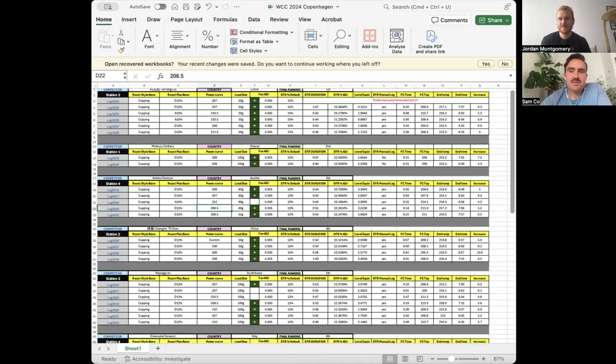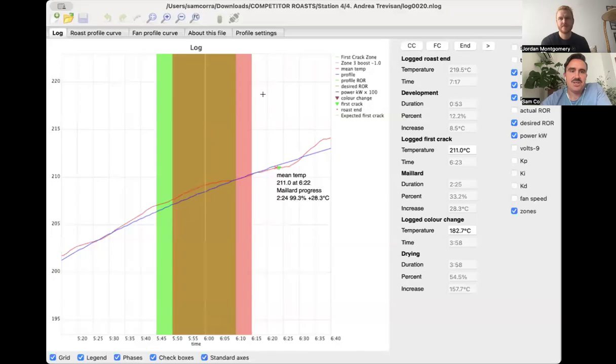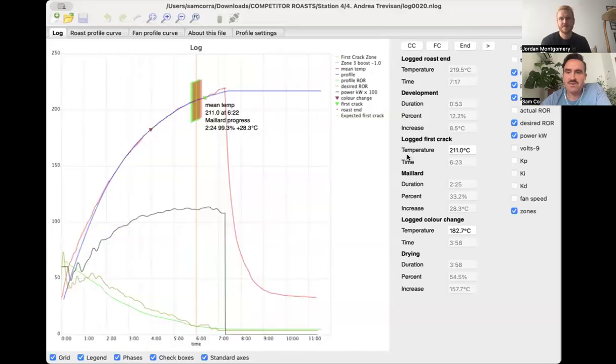Yeah, I think that's super interesting, and I'll go back to the view that allows us to see the profiles. By logging the color change and aspects of the coffee, it just gives him a really detailed expression that, when he translates it to production, shows what, how and where he should apply his heat when he transitions to the stronghold to maybe get the best expression out of this coffee.